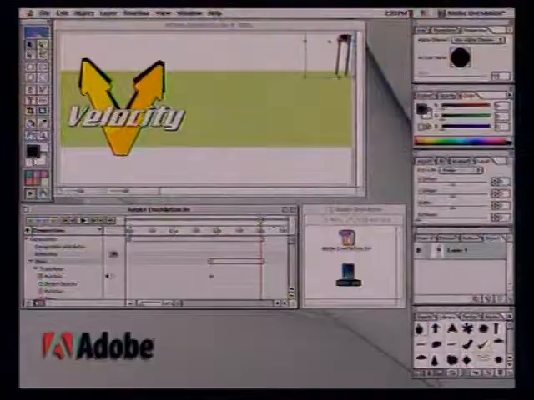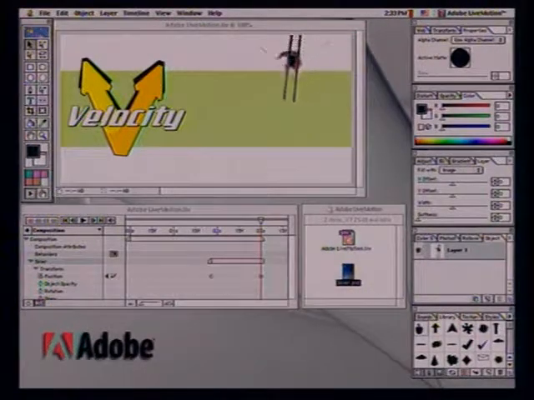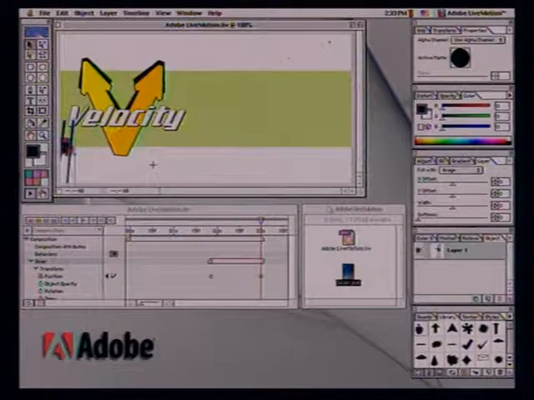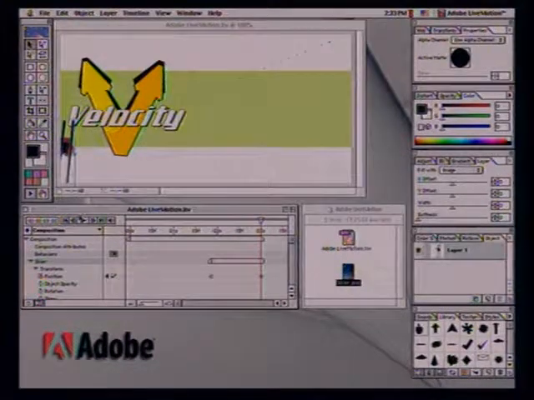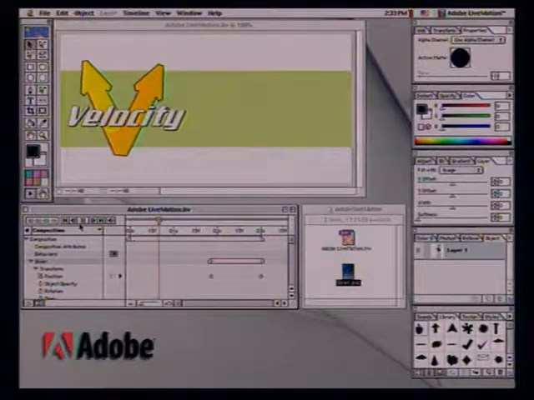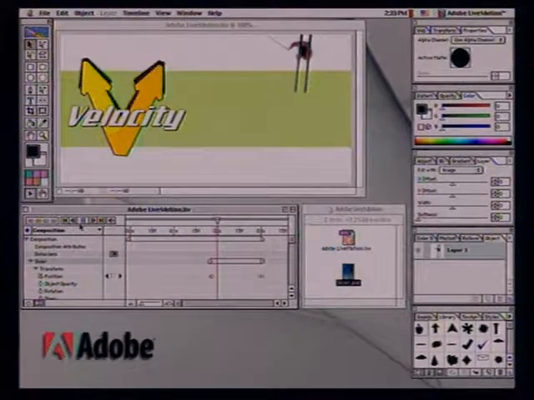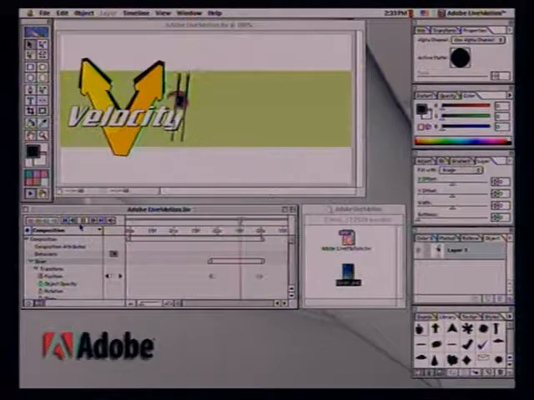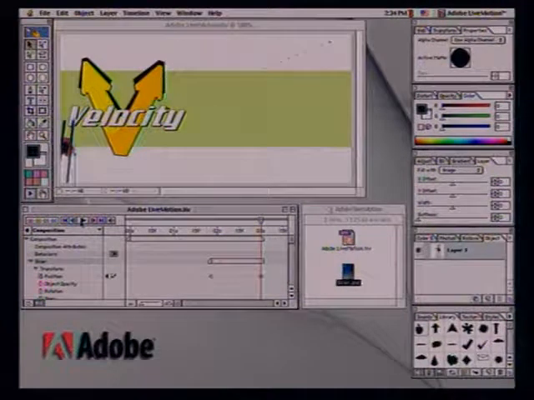Next, I'll move my cursor to the end of the animation and just move this guy down roughly to the other side. And that's it. I have done the animation. And show us that it really works. View that, play it. Here comes the first part of the animation, and here comes the guy flying across the screen. That easy.